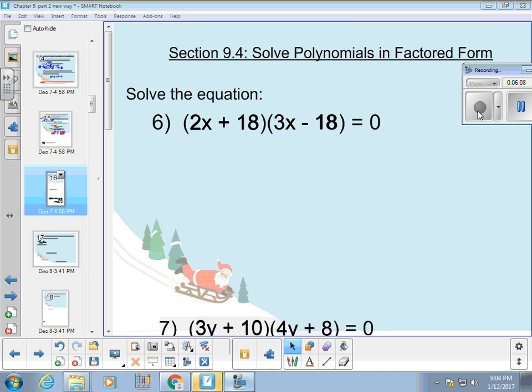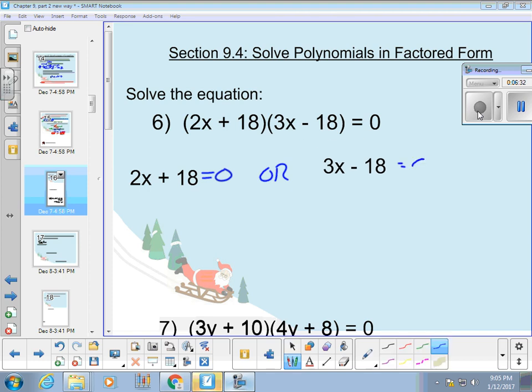So here's really, again, what you are doing with these. I've got these two binomials multiplied together to equal 0: 2x plus 18 and 3x minus 18. I am really saying, well, it's like making a little linear equation. I want to know, when does 2x plus 18 equal 0? Or my other solution is 3x minus 18. When is that equal to 0? Solving these two little equations will give me the solutions that I need. So as I go through these, it's like solving a little linear equation.